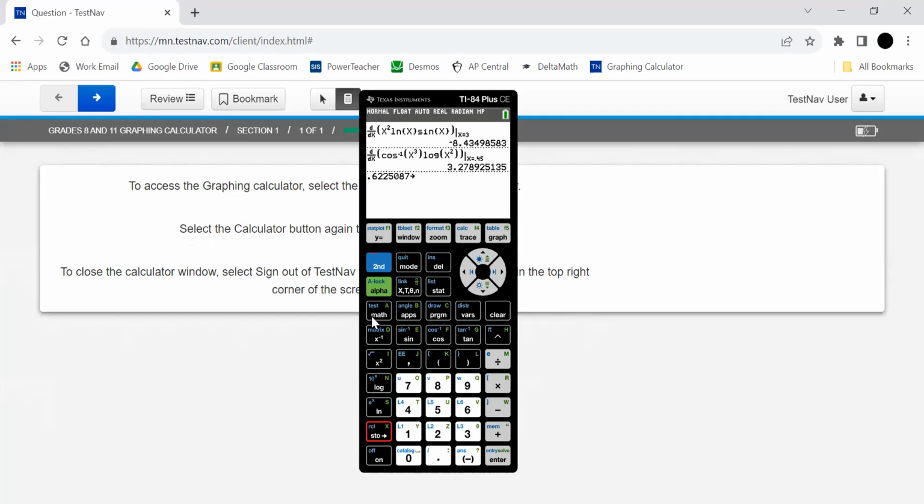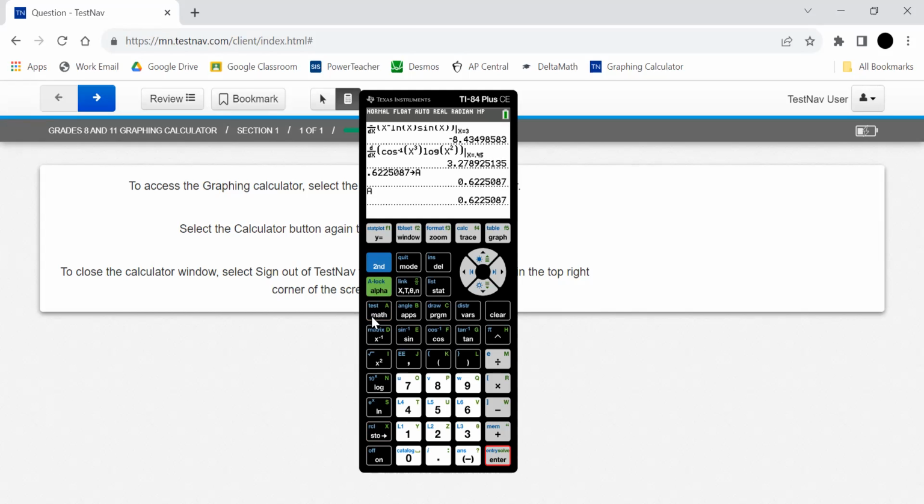It's going to just put an arrow out. Then we're going to choose our variable A. So you can see on my calculator, it's a little green A on the math button. I'm going to hit alpha. Then I'm going to hit the math button. And when I hit enter, it's now stored that value as A. We can check and make sure by just hitting alpha A, and it shows me that value.